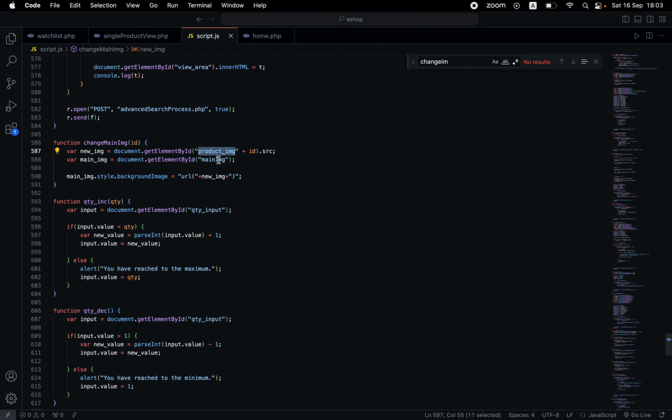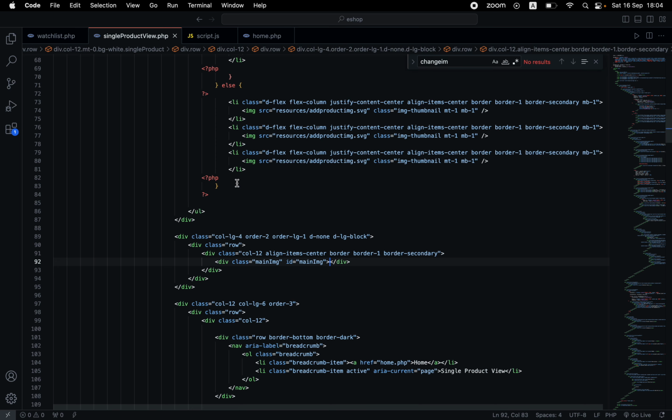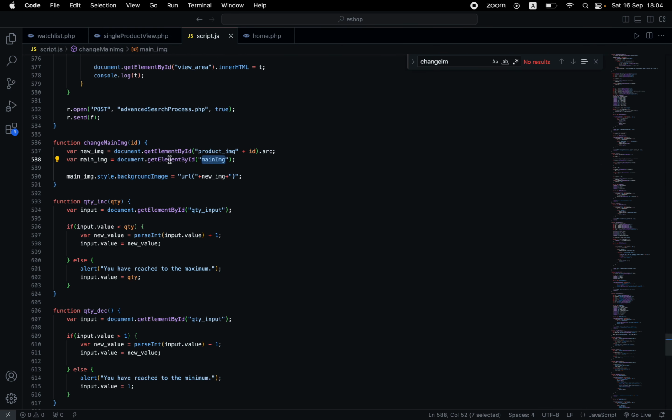This is where the main image is going to appear when the user clicks on those images. After that, using this main image, I am going to use the style, background image style, the CSS style equal to URL, and inside this URL I am going to give this new image variable, and this new image variable contains this image source.